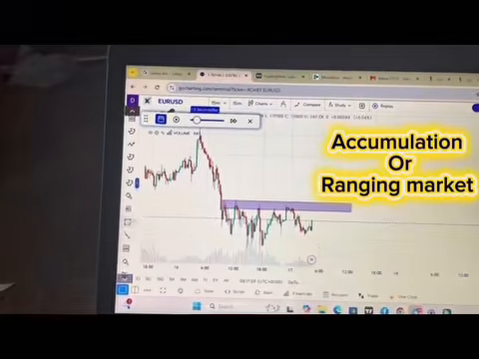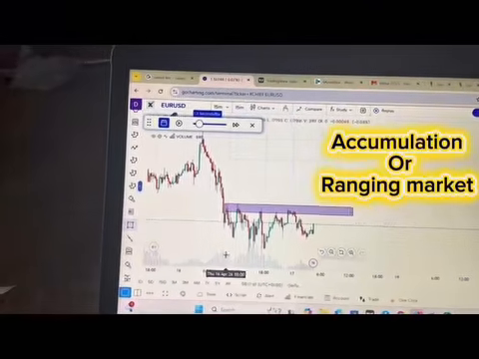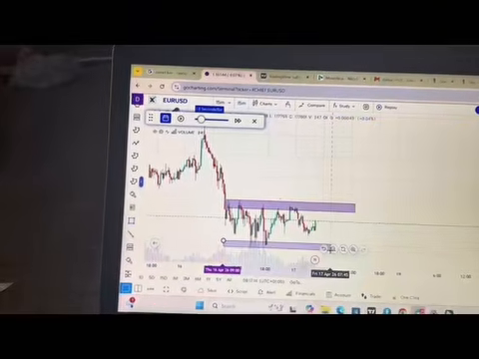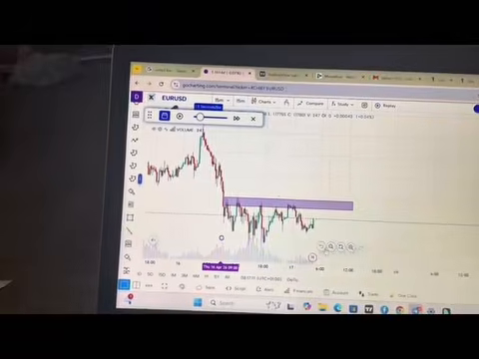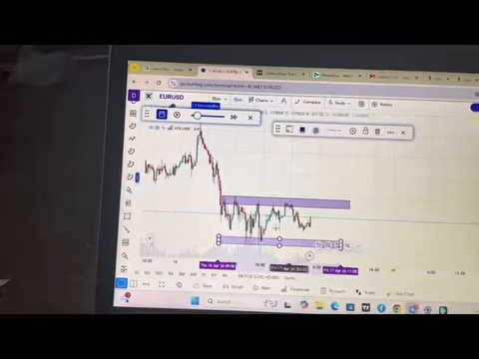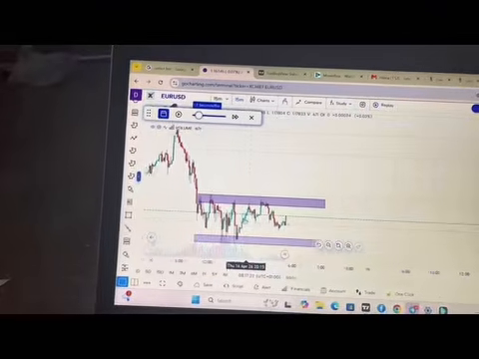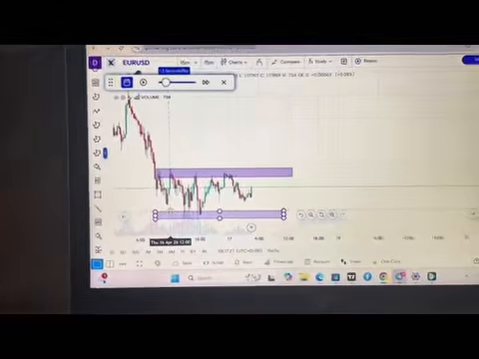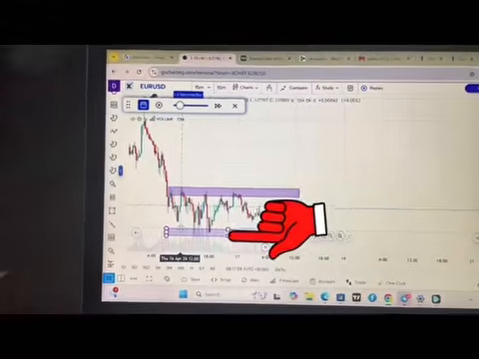Once the market is ranging, I click on this box right here, then create another box, another zone. We call this box I'm using right here a zone. That's the zone where the market is coming down, going up, coming down, going up. Like you can see the market used to get to this spot right here and comes down, gets here, comes down, gets to this top, comes down again.